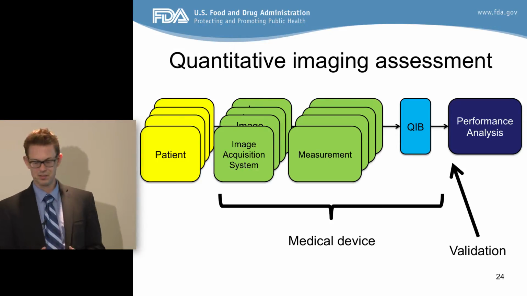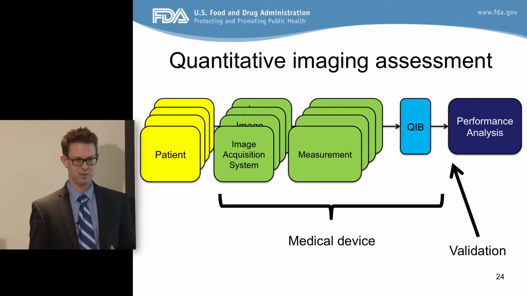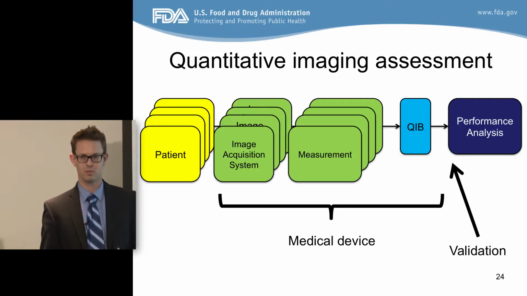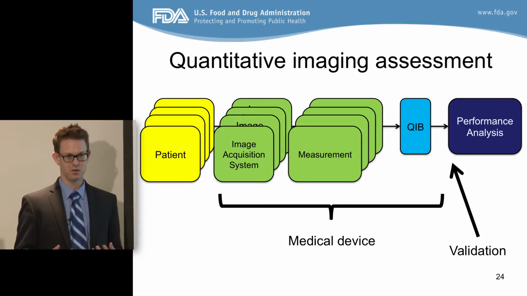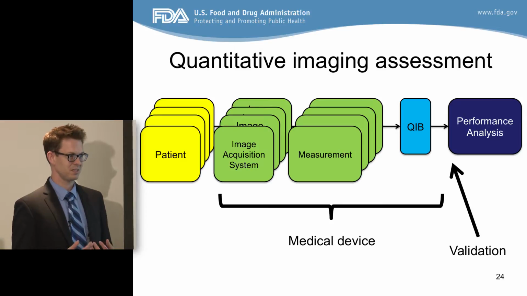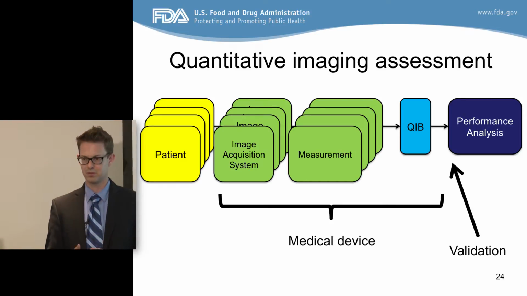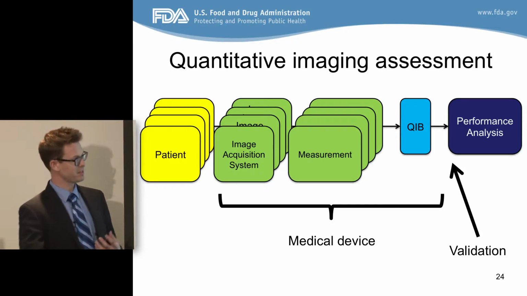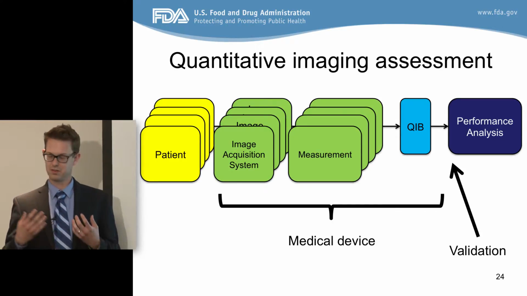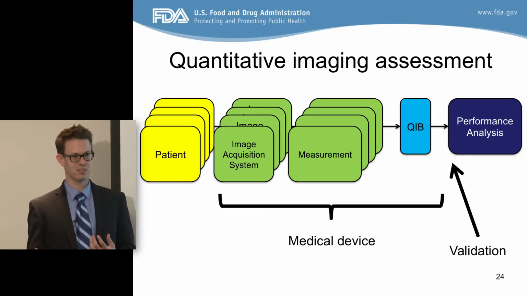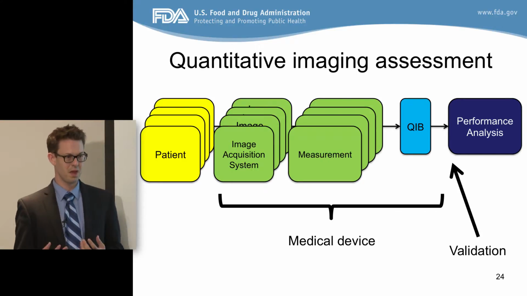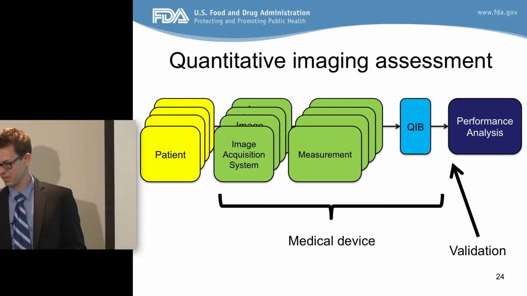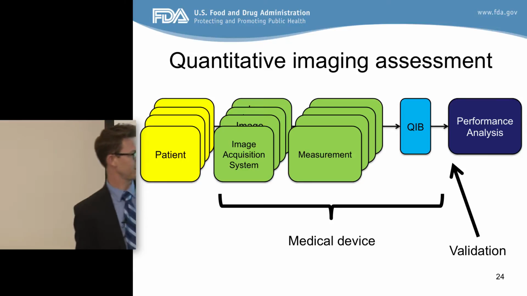Now, when you move slightly to a different domain where you get to more quantitative imaging, well, it gets a little more clear about what the medical device is and where we expect the validation, because it has a clear numeric output. We can characterize this statistically. We can look at things like reproducibility, bias, linearity, and really get a good performance assessment. There's still that radiologist at the end, so different physicians, radiologists, oncologists, they might look at the same number and interpret it differently, but you get a better understanding of where it is. So when we go to quantitative imaging assessment, kind of consider this whole chain.